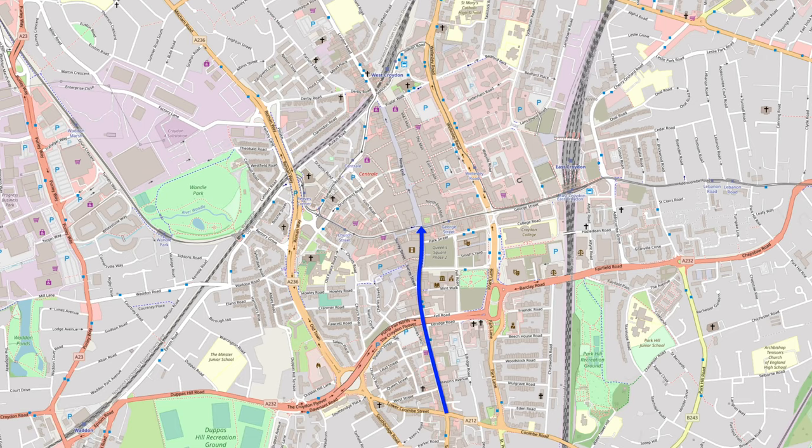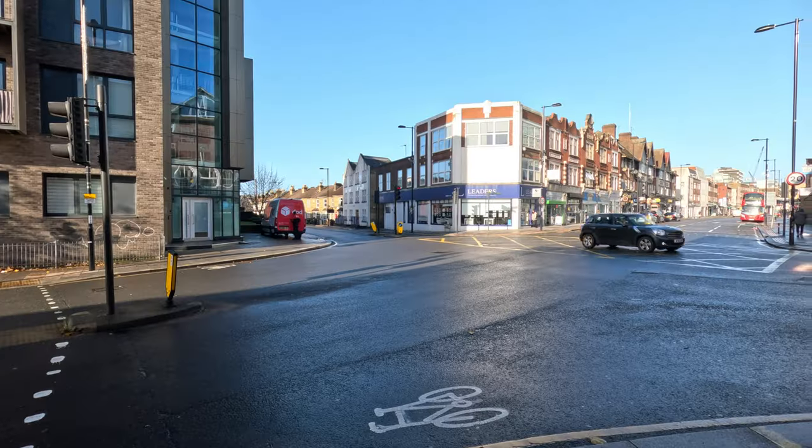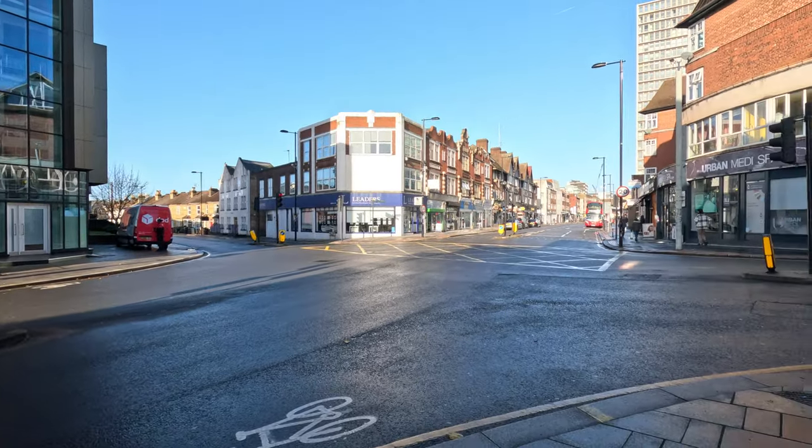Now, today's walk and talk is slightly different to usual because it's my annual revisit that I do in November each year to Croydon to see how it is. And the series is called Croydon, How It Is. We're going to go along the High Street into North End. From North End, we're going to nip into the Whitgift Centre and walk through there, come out on the Poplar Walk West Croydon side, come back down North End, and then finish up going along George Street. So that's the plan. So this is Coombe Cross traffic lights.